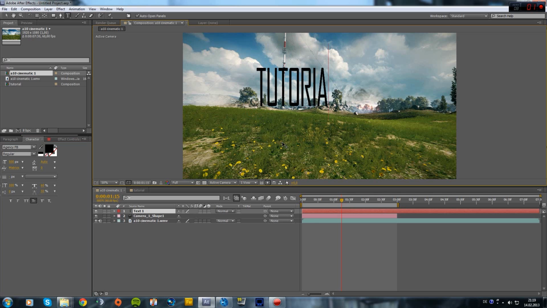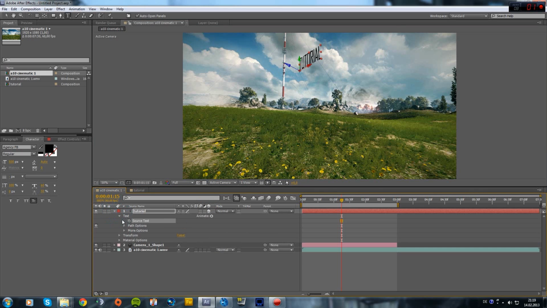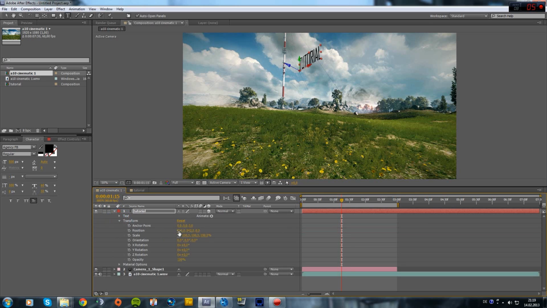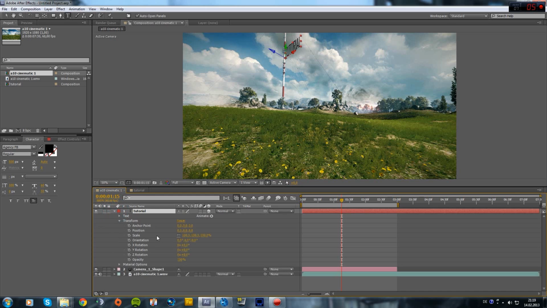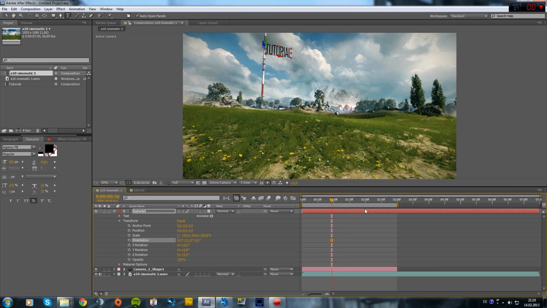Tutorial, and make that a 3D text by clicking this little box here. And if I go where we have it, transform and position, which by the way you can also just hit P. Yep, hit P, you would get directly to position. So you see it is perfectly on that one spot that I assigned as origin. And what you can do now is rotate the whole thing like that, and you would have this nice tutorial text.